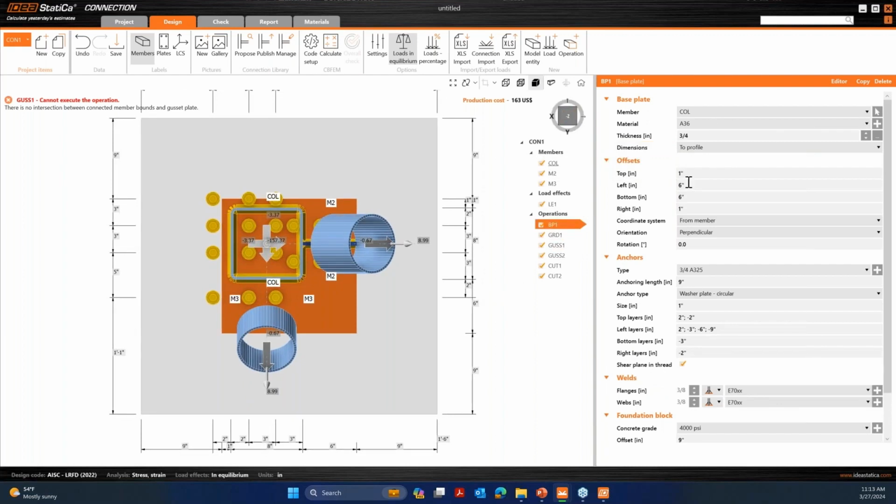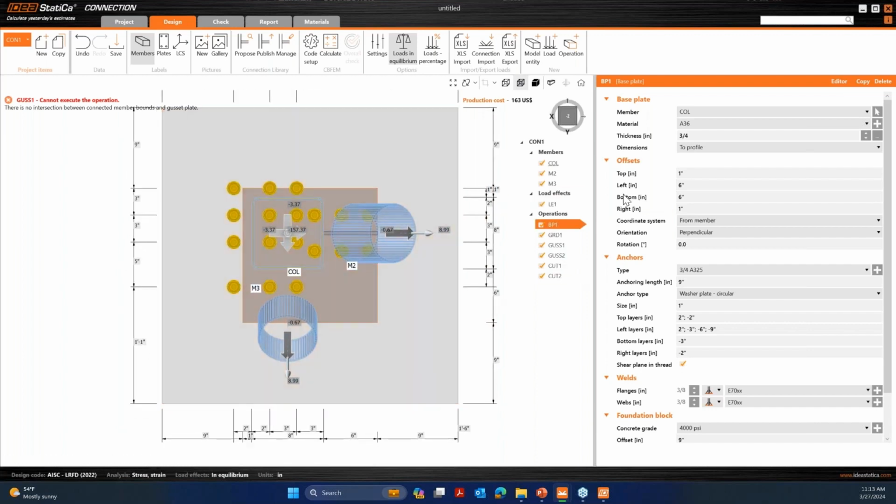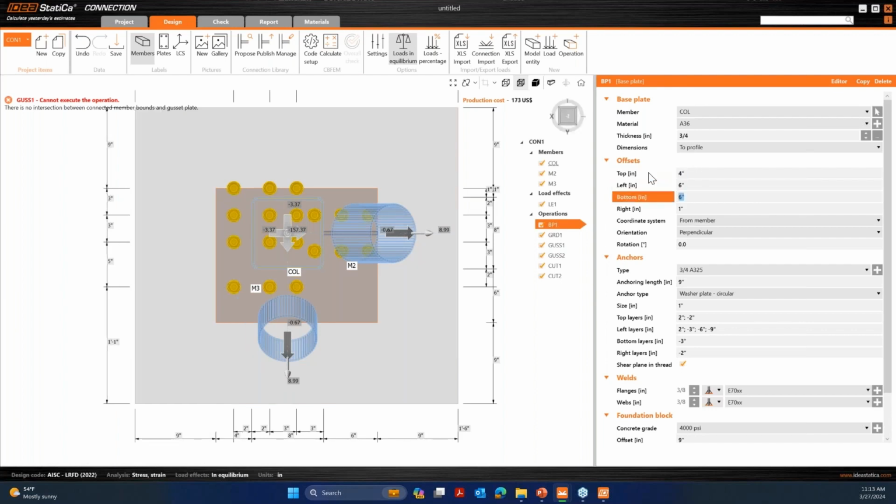Now here is where you can start adding the dimensions for your base plate. So whenever you choose profile, you are able to choose the 4 different offset edges for the offsets of the profile, which the profile is the member. So if we turn to transparent view, here you're able to see the offsets a lot better with the dimensions. So here for the top, we have a 1-inch offset from the member, the column. So here at the end of the member, we're offsetting that plate 1 inch. So that's basically where the offsets are coming from for the top, left, bottom, and right. For the purpose of our connection, these are the given offsets that we're creating.